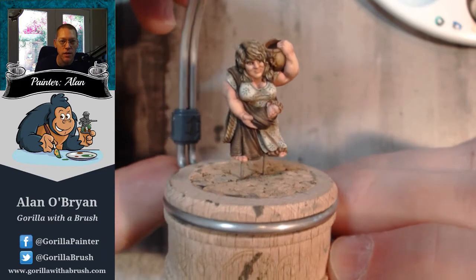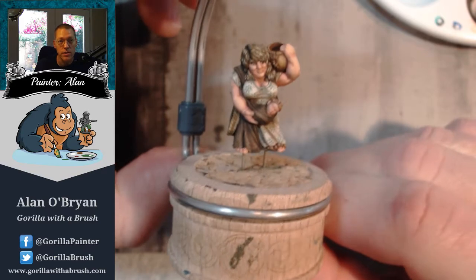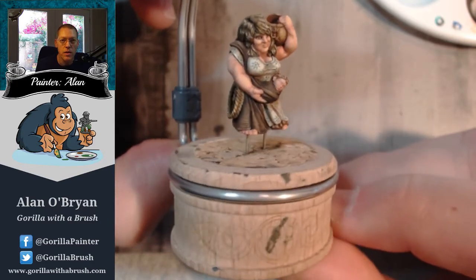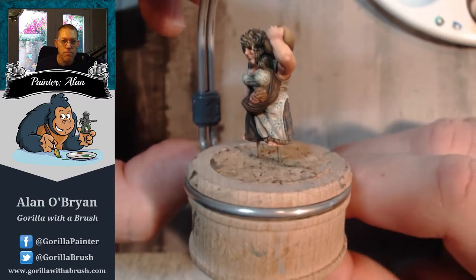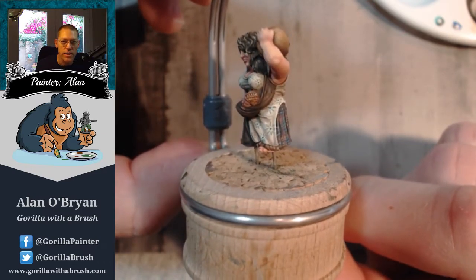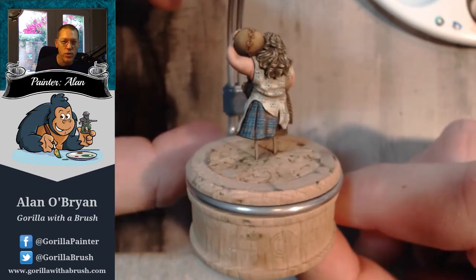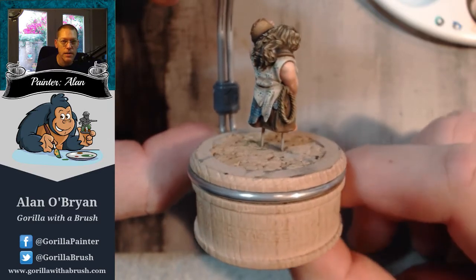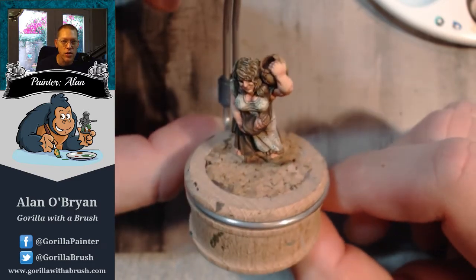But this is a villager model. So this would be great for RPGs and stuff, fleshing out your world. I tried to give her, you know, she's not a warrior, so she's got a sundress. She's got flowers on her dress. She's got a really intricate kilt design, a tartan design. Give her a little bit of a sun-kissed hair look, some little bleaching there from the sun.